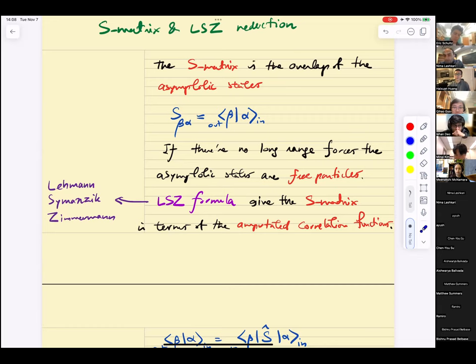The message, if you want to know in advance, is that you could define the S matrix, but it's a little bit tricky. If you want to know more details of the mathematical definition of this, I recommend that you read Weinberg's book, Volume 1. Weinberg has a very beautiful discussion of this in his book, in case you're interested. I think that discussion is way too advanced to teach in our first course in QFT. All right. Any questions about asymptotic states? The notion of an asymptotic state.